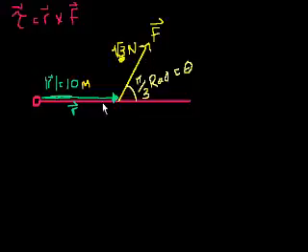And when we learn torque and when we learn moments, we realize that really the only hard part about these problems is that you don't just multiply the entire rotational force times the distance from the axis of rotation. You have to multiply the component of that force that is actually doing the rotation, or the component of the force that is perpendicular to this rotating arm, or perpendicular to this moment arm. So how do we figure that out?